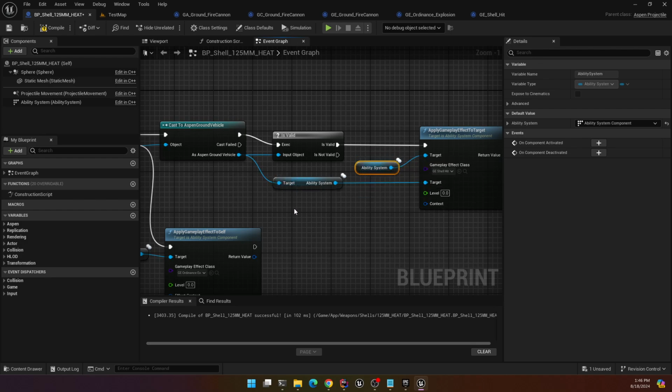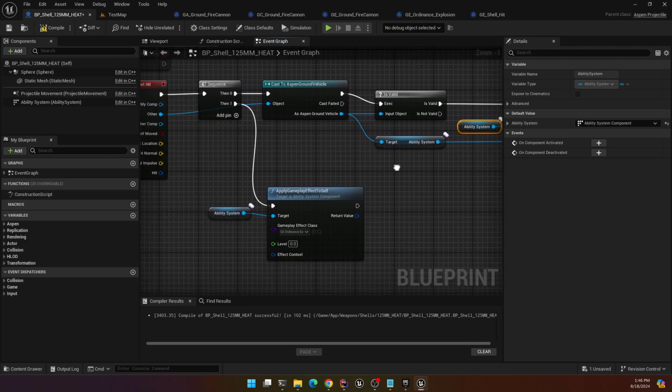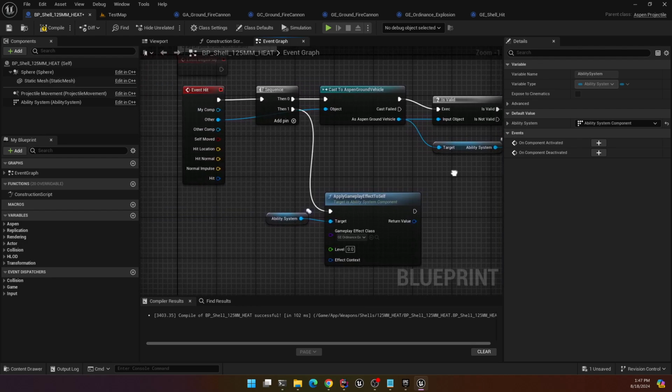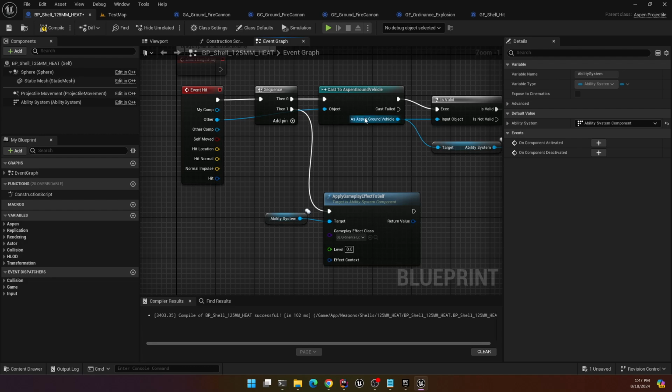Okay, there we go. Still a little shitty, but better than it was.